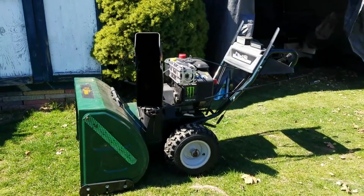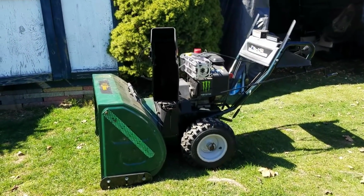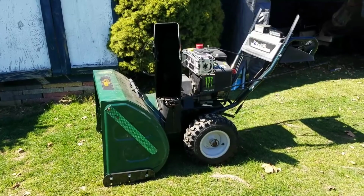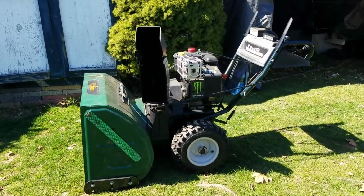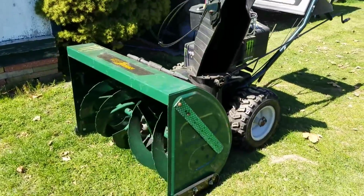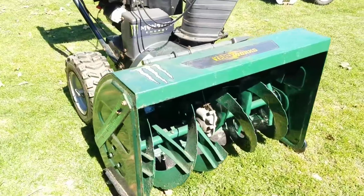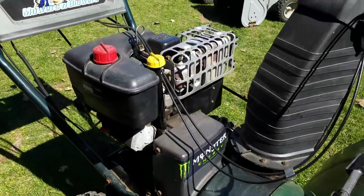Well, it's a Yardworks from Canada, eh? It's very rare to be in the United States, but this is a beast. It's a 13 horsepower Tecumseh Snow King, 33 inches wide. It's got power steering. Look at this bucket, beast. Has an LED light on it.